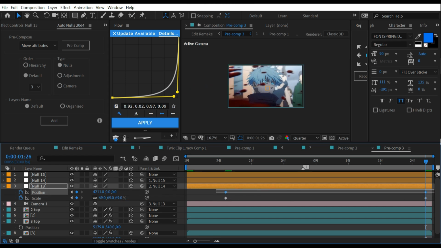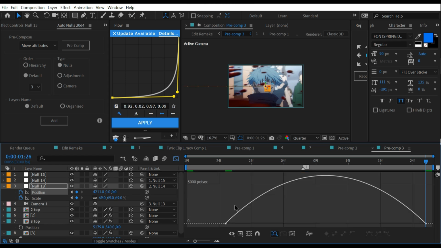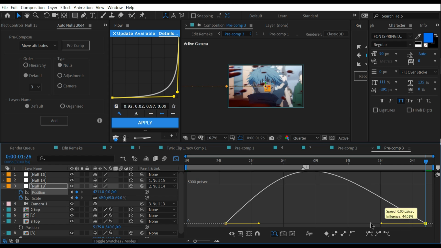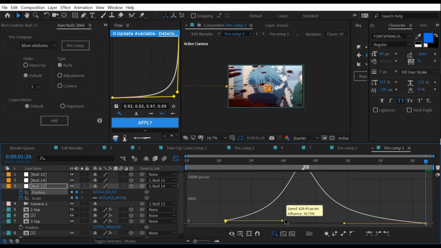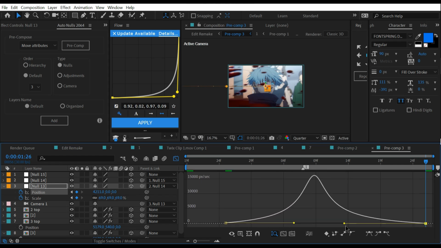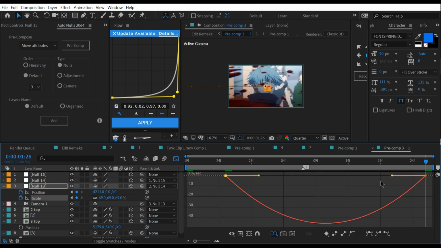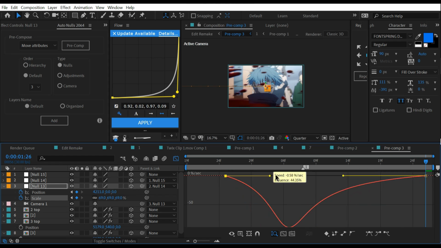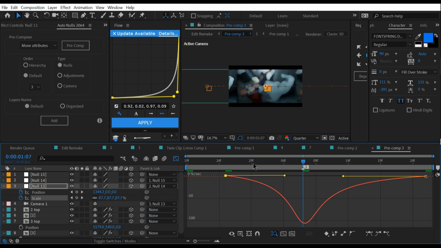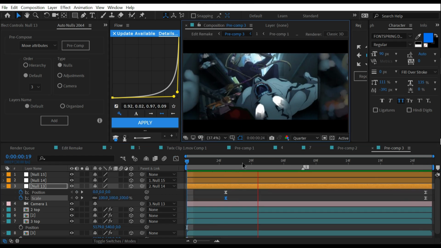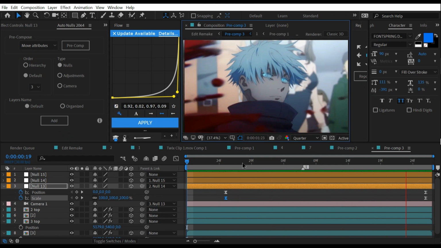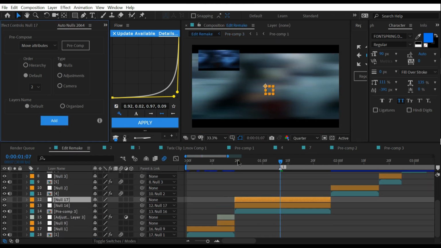Highlight the keyframe, hit F9 on your keyboard to easy ease, and then select the graph editor. The marker is where we want the spike of the graph to be, and we won't be going easy, but rather making it stiff and tight. Do the same for the scale too, but the graph here seems upside down, right? But that simply does not matter, so for the graph make it relatively loose, and just like that, we're done with the camera transitions. Okay, so back to the main composition.